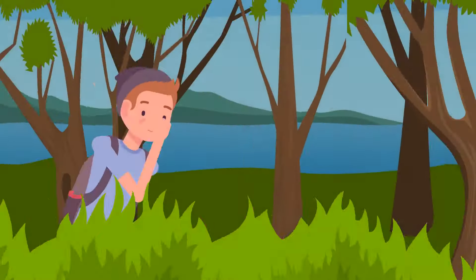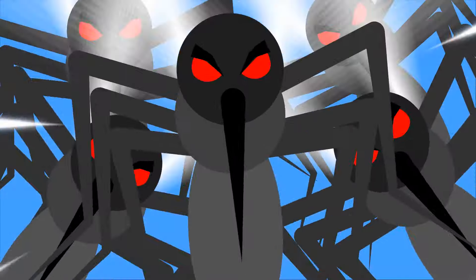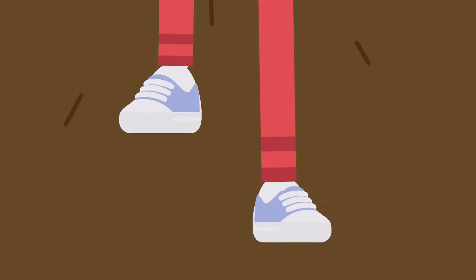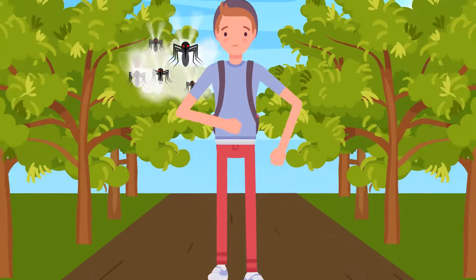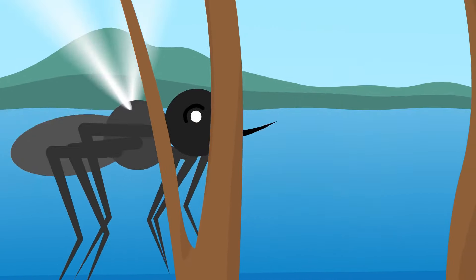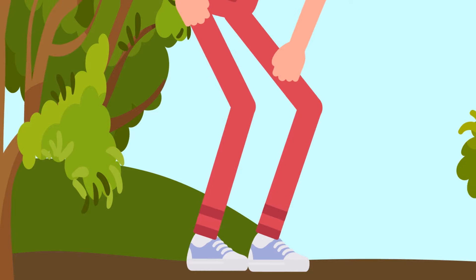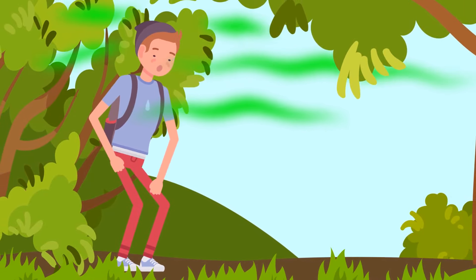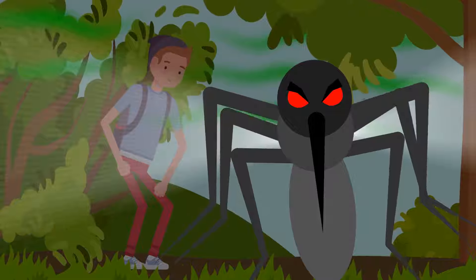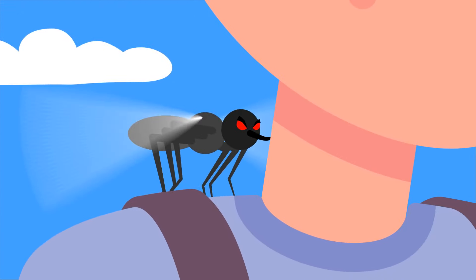Imagine Barry running along the shore of a lake as fast as possible — a thousand mosquitoes are about to bite him. But what he doesn't know is that he'll be okay. Mosquitoes are slow; they fly at a little more than one mile per hour. After a couple of hours of pointless running, Barry stops. He sweats and emits a smell attractive to insects. One little mosquito flies up, buzzes next to his ear, sits on his sweaty neck, and bites.